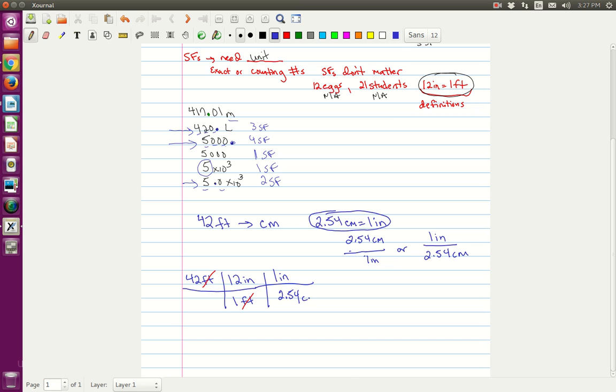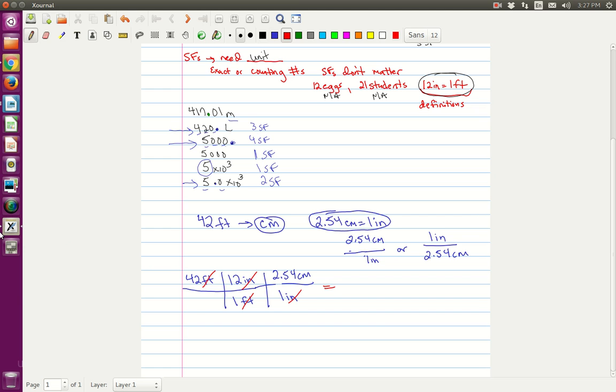In fact, the unit here would have been inches times inches. That would have been inches square divided by centimeters, and that's not converting to centimeters. So this conversion factor is not the one I want. I've got it upside down. So I erase it and I put the correct one in so that I can get the correct unit. Always write your units. It's going to help you a lot. So now I put 2.54 centimeters over 1 inch. And now my units can cancel and I can do the math.